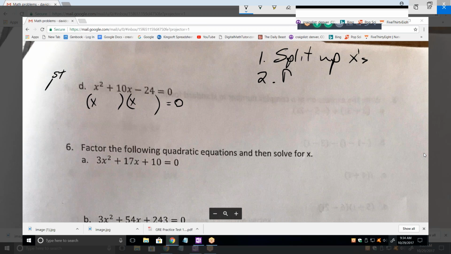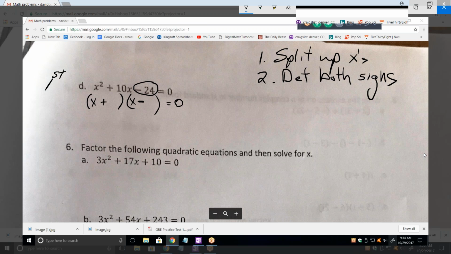Second step, determine both signs. Not just one sign. Don't determine the numbers yet. Just figure out what both signs are. Well, notice what factoring is. It's the reverse of FOILing. You were taught FOIL, right? Yeah. Okay. When you FOIL two linear terms together, you get a quadratic. Well, here we have a quadratic and we're going backwards. So when we FOILed it, the only way you can produce a negative number there is if your signs are opposite. They have to be opposite. Now, in this particular case, with a first degree quadratic, plus minus is the same as minus plus. There's no difference. So that's what I want.